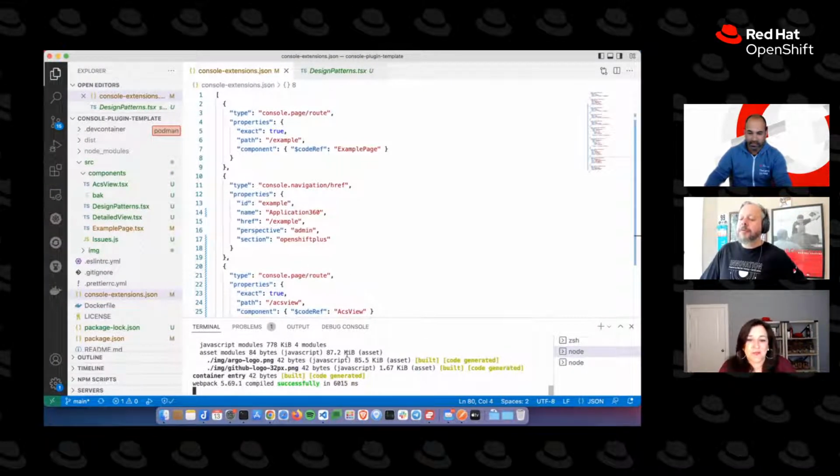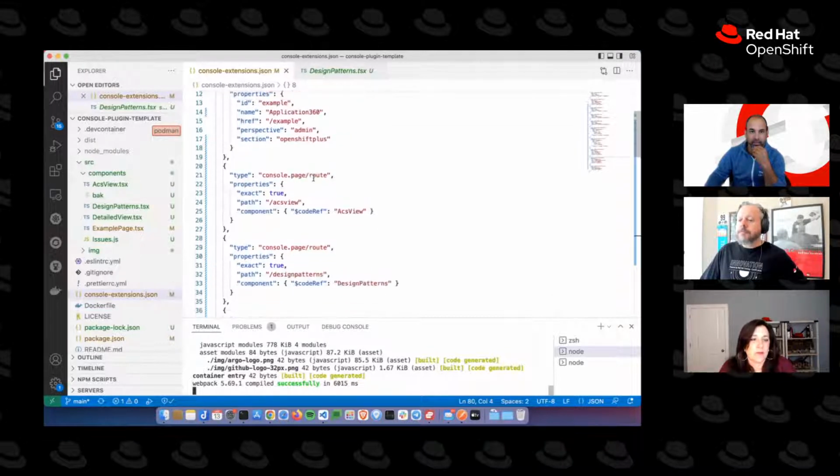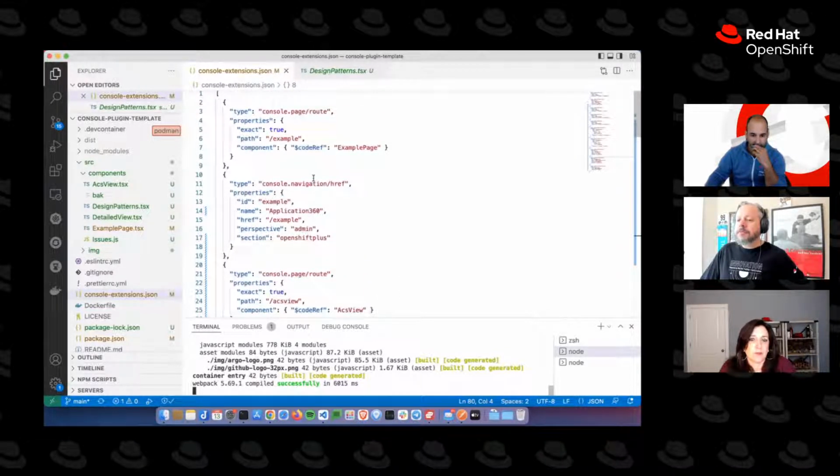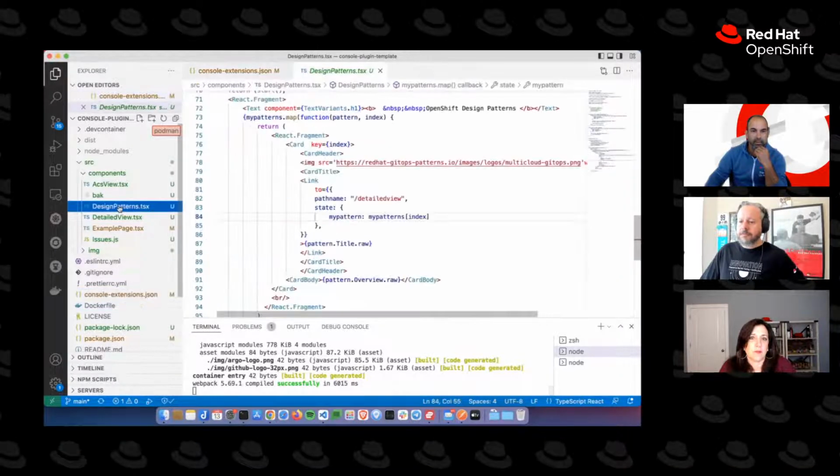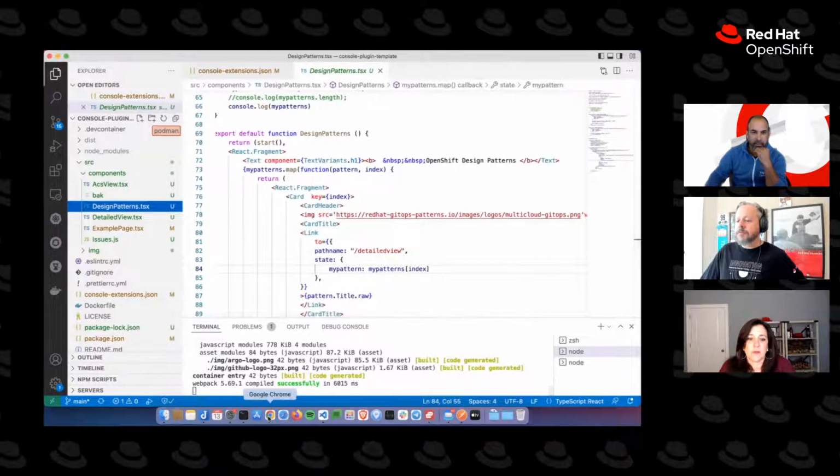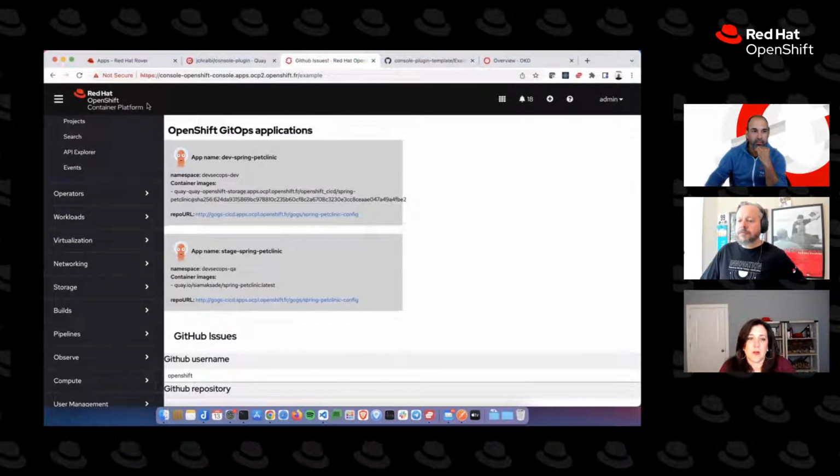Yeah. So I see now that I have my IDE here, VS Code. We have, let's say, our design patterns here. And this is the one that is loaded on a remote cluster, okay?